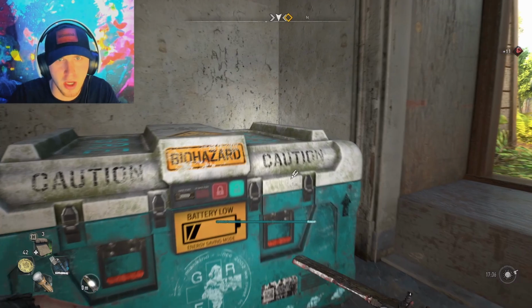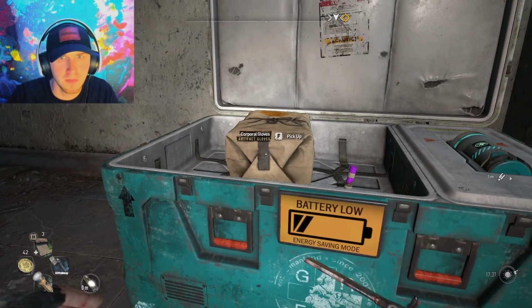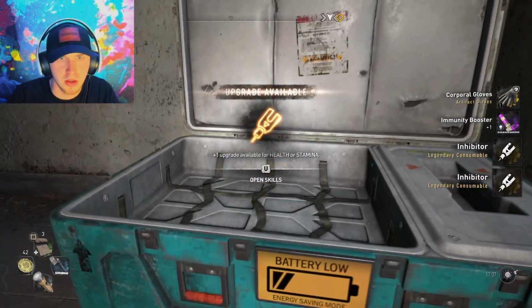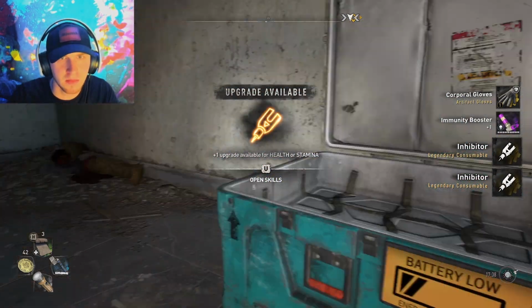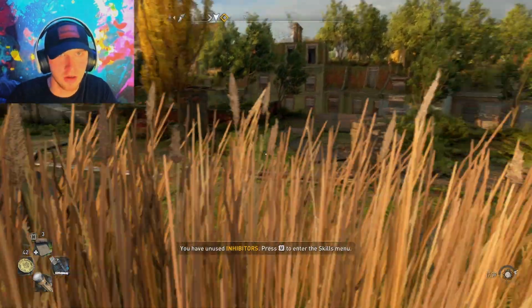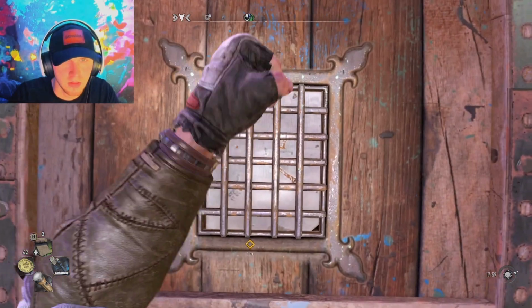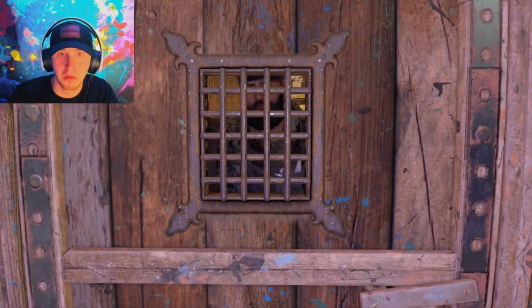Shh. It's okay. It's okay. Open the container. Corporal gloves. Oh, how many this time? One skill upgrade. That's amazing. Okay, now, bazaar. We gotta go to the bazaar. Oh. Find something you like.